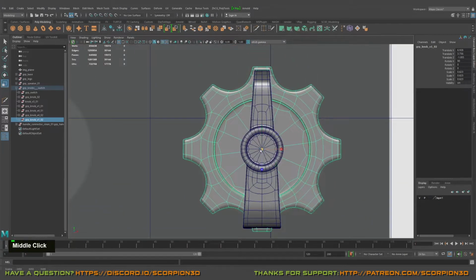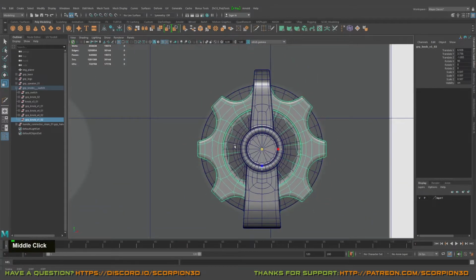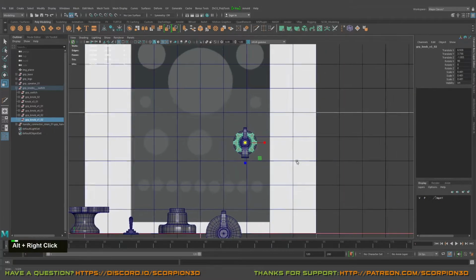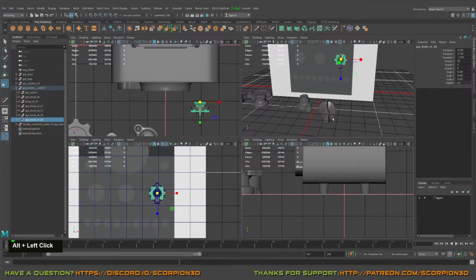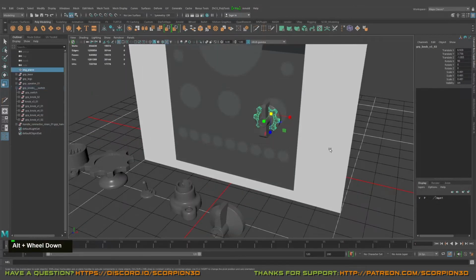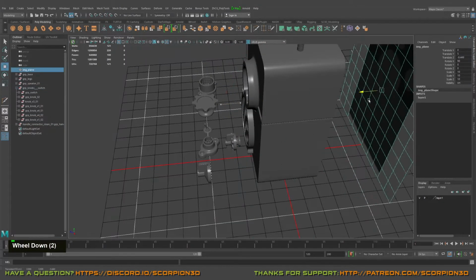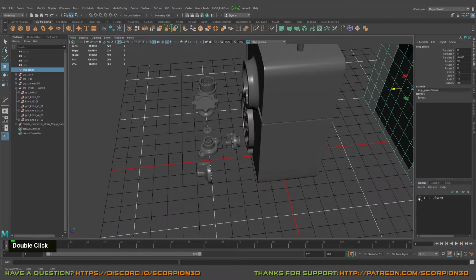Let's proceed with the scaling. I'm trying to fit this circular shape. Okay, something like that. I'll move it to the side, make a reference.